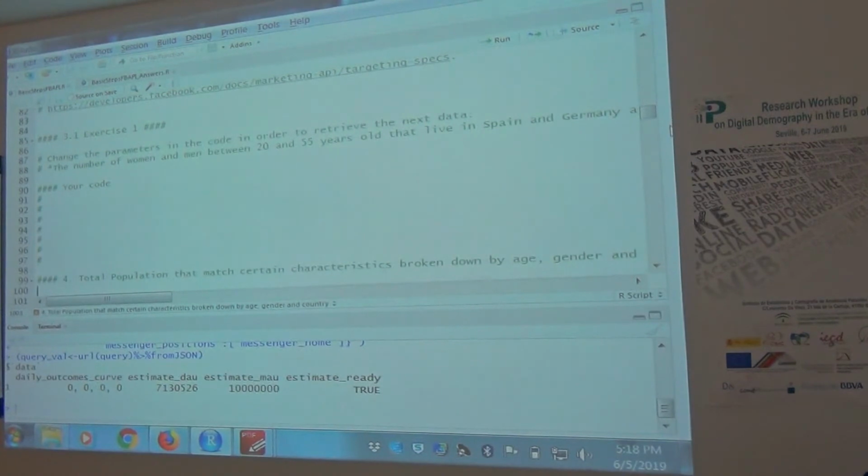Like, I have a missing package, right? You haven't installed anything here. But I can also have, what's the other command? Install.